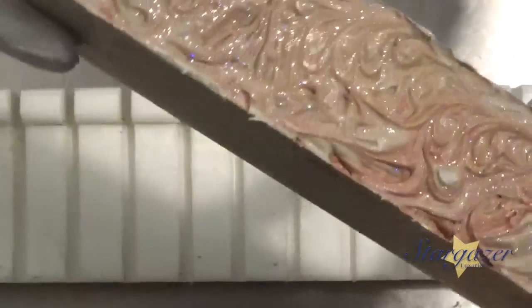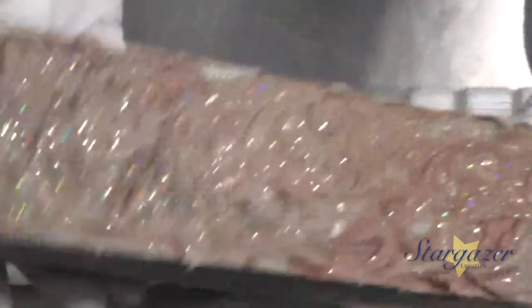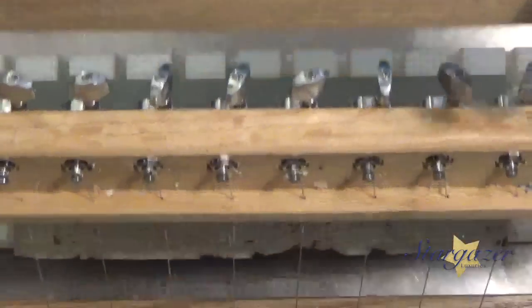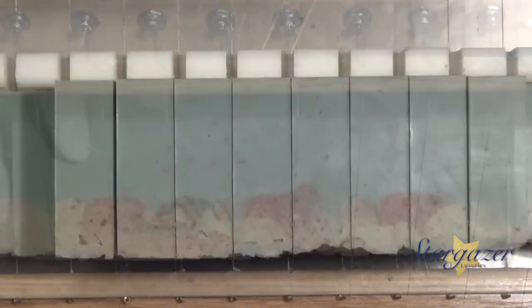This one, Winter Wishes, I think. Glitter, super pretty. Color, not so much. Speckling because the fragrance is changing color. I think this was blue, I think. It's not blue anymore. I honestly can't remember what colors I chose.